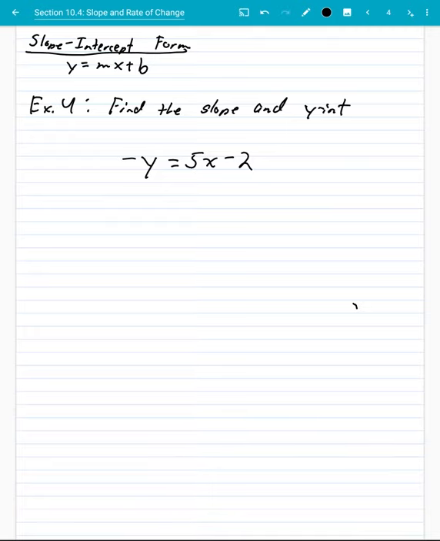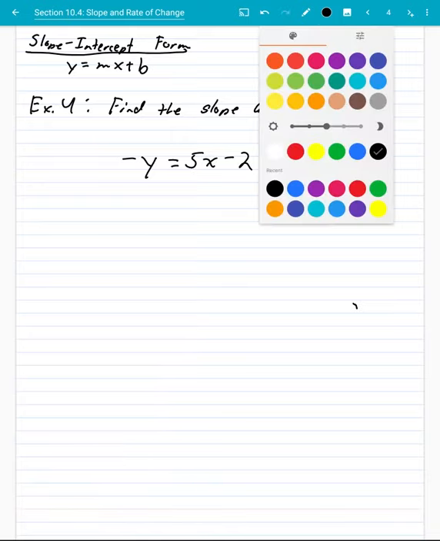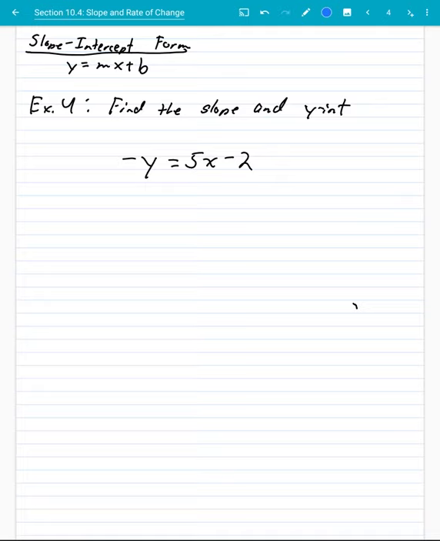And this is where your section 9.5 stuff comes in, where you have to solve for a variable. We have to solve for y. If I solve for y and get it exactly in this form right here, this will help me identify the slope and the intercept much quicker. So to solve for y, we have to get rid of the negative, so we have to divide by negative 1. But remember, the rule is for division and multiplication, if we divide one side, we have to divide everything on the other side. Negatives cancel out.